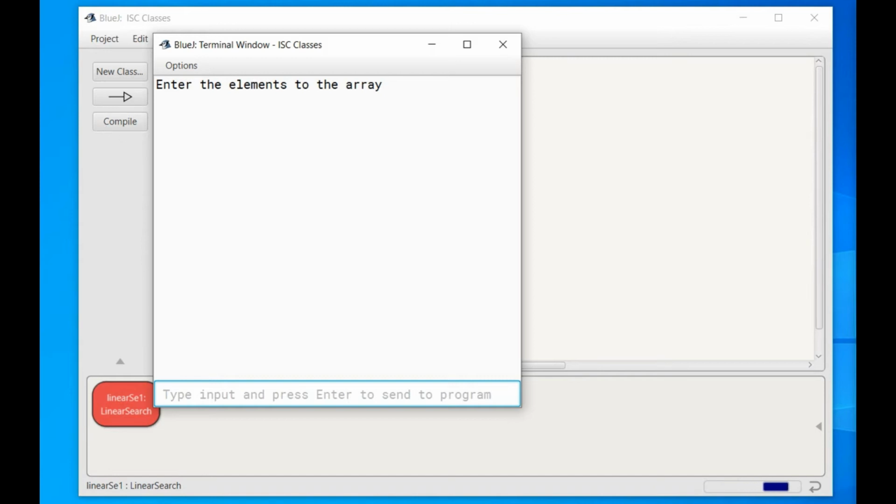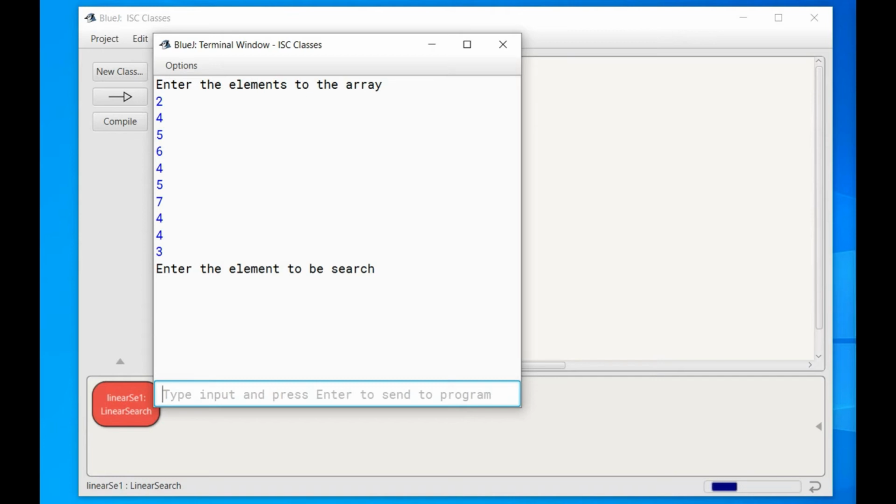So here when we call the main method, it is asking to enter the elements of the array. For that let's input my first values, let's say 2, 3 or 5. Done.